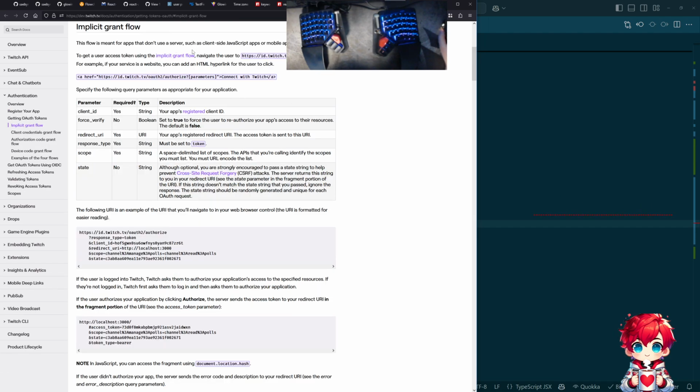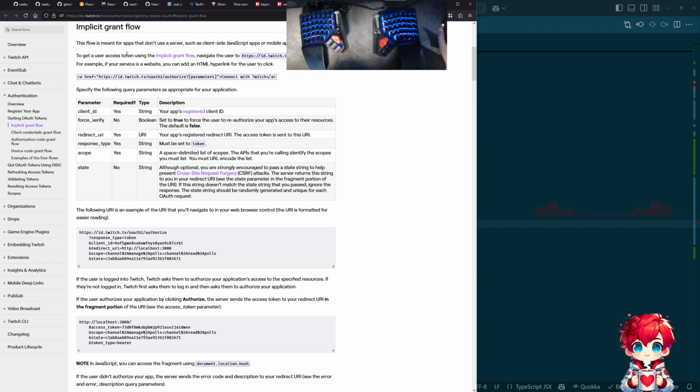We do technically, we will have a server, but right now we don't for this little app. So can we use this? To get a user access token using implicit grant flow, navigate the user to here. Yeah. And then you have to have a Twitch app registered, which I do. So you provide the ID, and that's not secret.